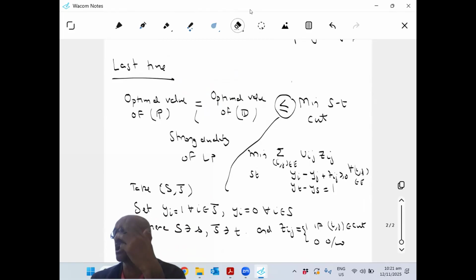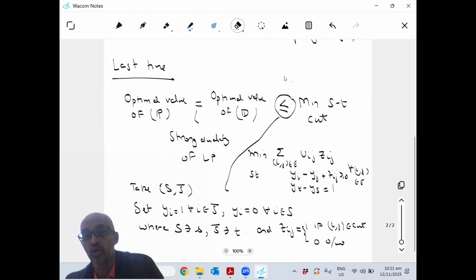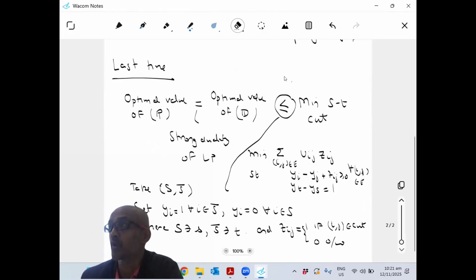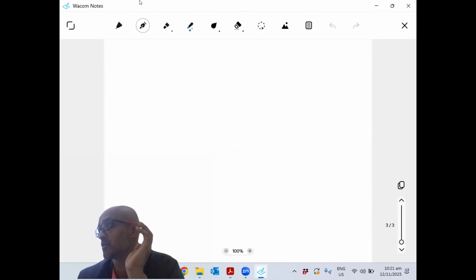I'm going to use a slightly different argument. I just want to show you some other ways you can prove things. We will try to prove this using some randomization ideas, using some probability ideas, just to show you that you can intermix techniques when you think about optimization. So we want to argue somehow this is equality. We'll first massage the dual a little bit, make it simpler. Is it clear where we are going? Are there any questions before I proceed?